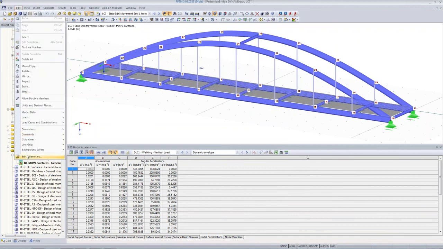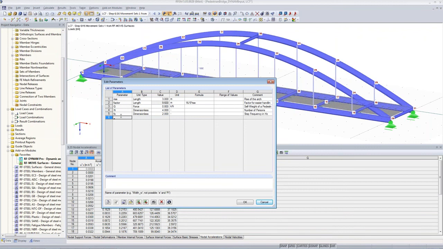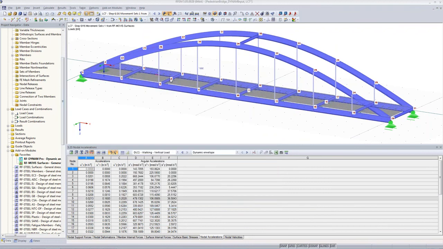So I will edit parameters and I will enter a parameter just called all persons basically. And I said it is reasonable that we consider only half of the bridge, so 12.5 persons walking kind of randomly along this half of the bridge here, number of persons. Okay. And we also have to think about our mode shapes. So the node number 6 is the critical load position.